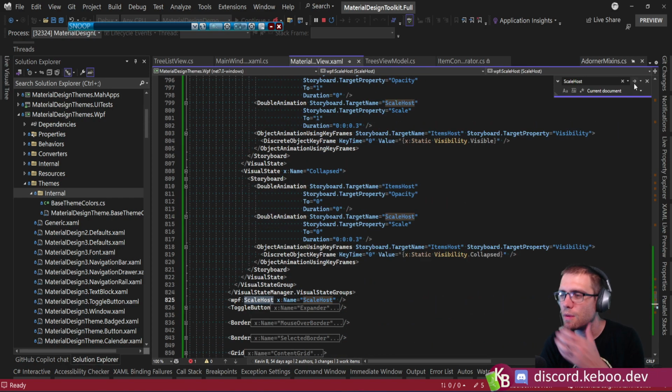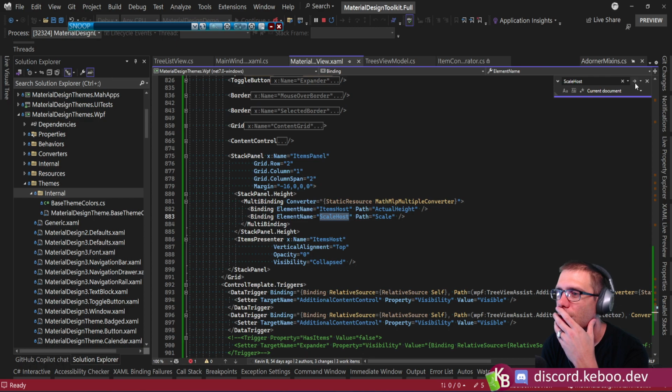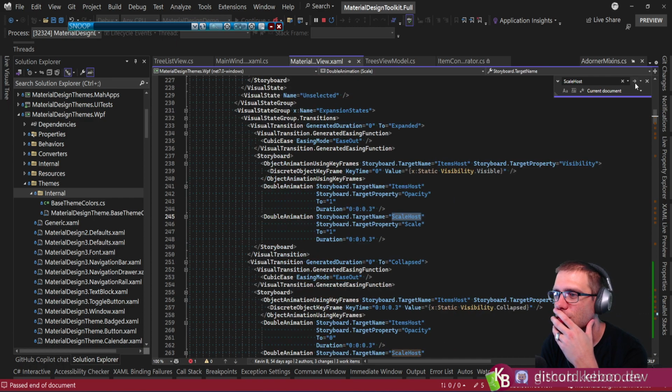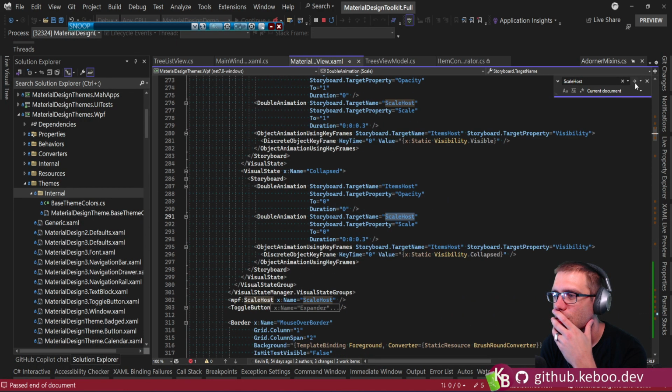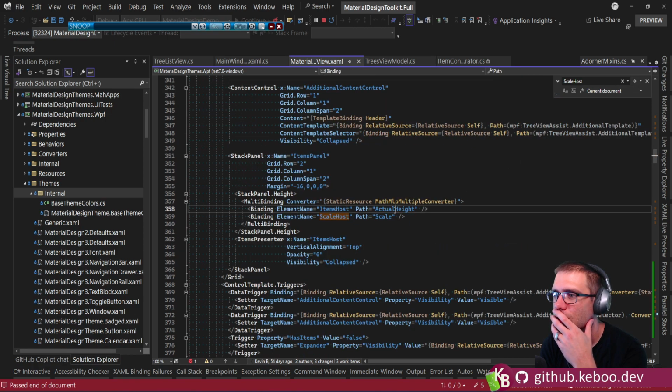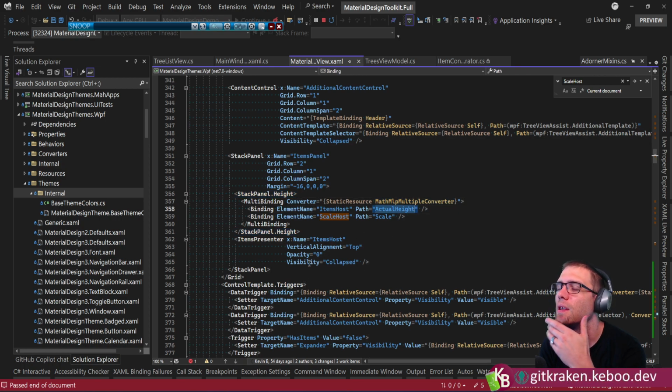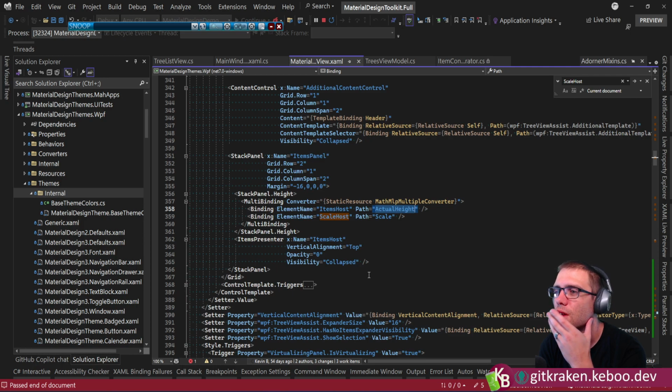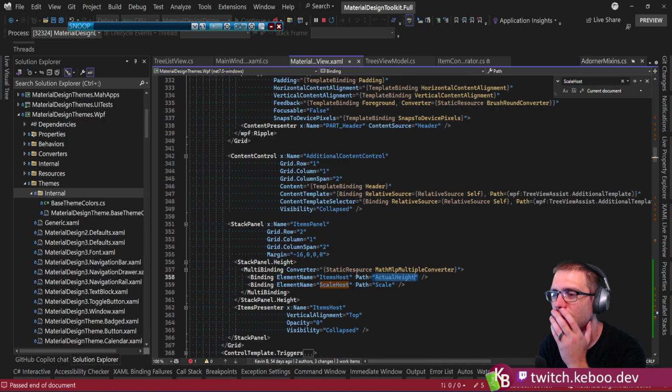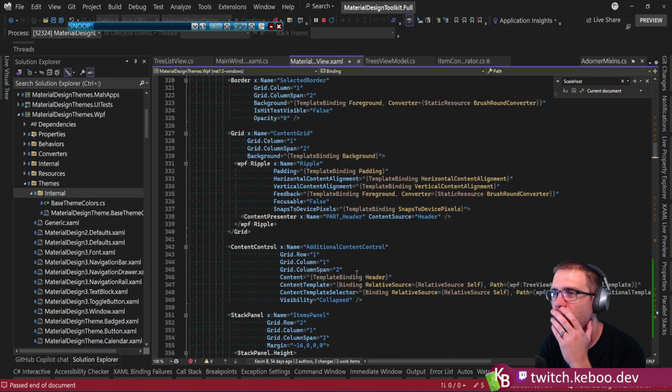So that animates from 0 to 1, and then the scale host has something being set with this stack panel actual height binding. That way the items measure their size and it expands appropriately, which isn't really what we want to be doing. And that's not quite what we're after.